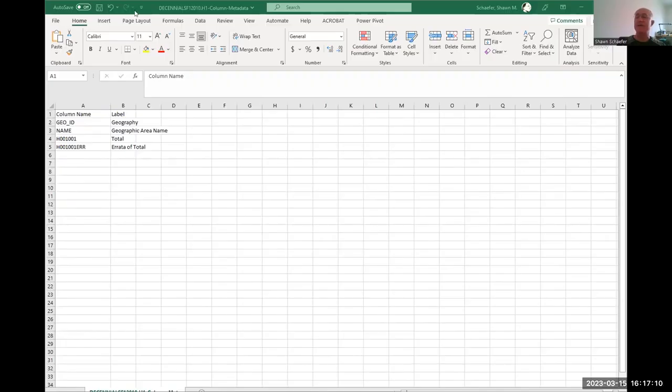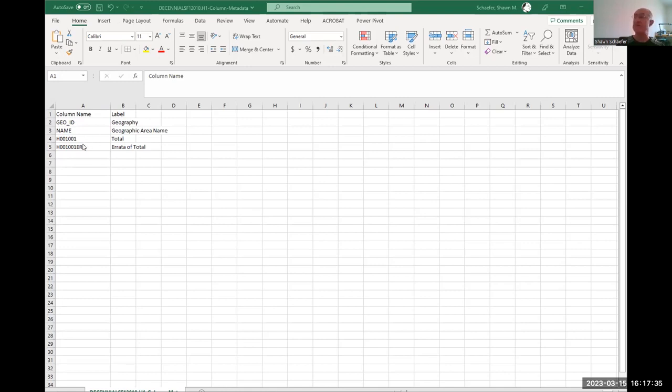Now, I also want to just show you quickly the metadata, and so you can see here it basically explains what the data is that you have. So it's just a repeat of those headers that tells you what each of them mean. For this one, it's pretty easy to figure out, but in some other downloads, we may have dozens of different fields.